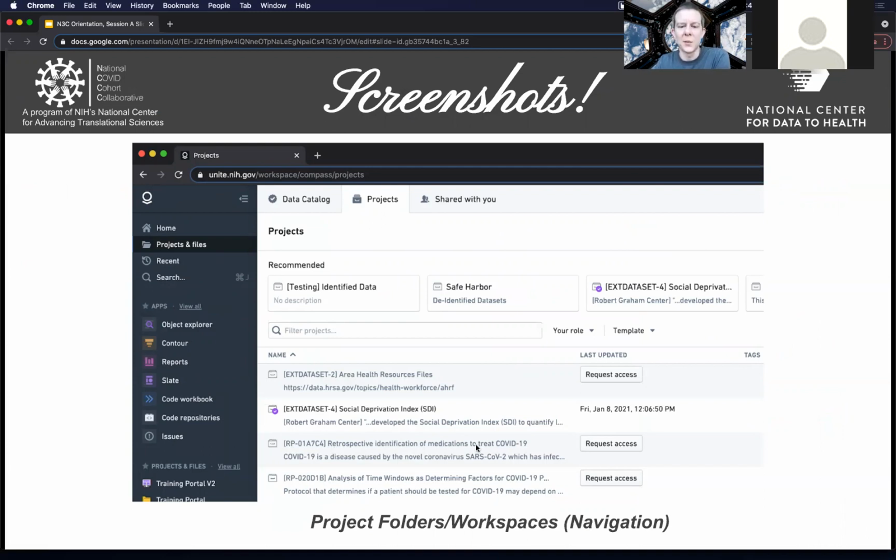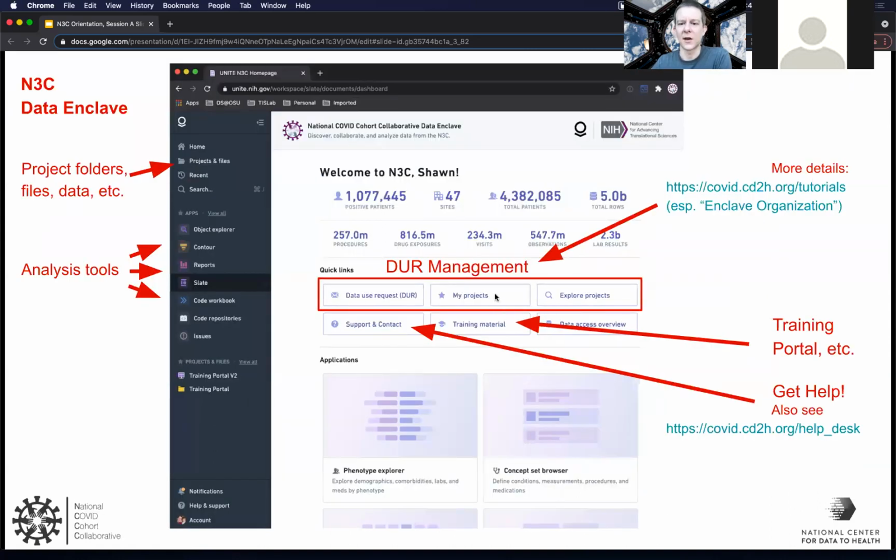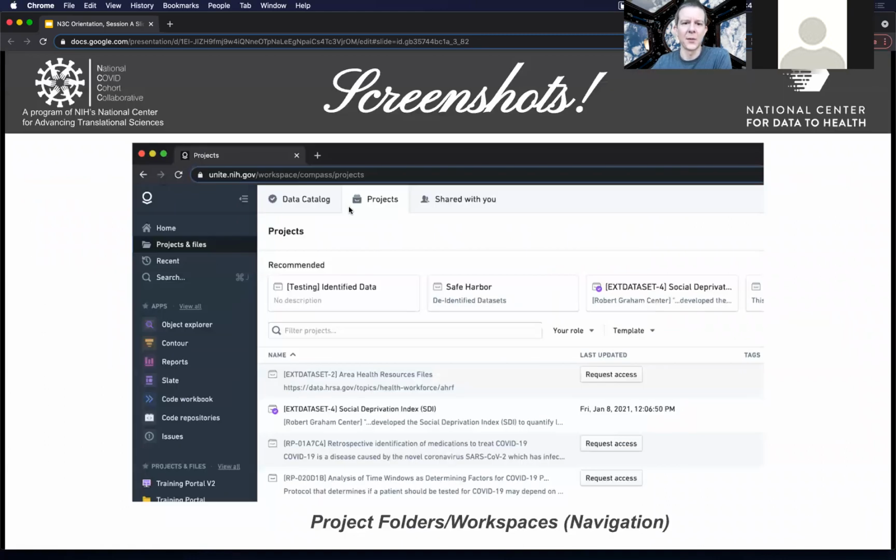And you may well be able to access that particular project by connecting up with the lead for that particular project and then getting access to the project by filling out the DUR for it. However, in order to do that, don't use these big request access buttons. These are just vestigial in the interface, and they're not connected to that whole DUR process. So if you were to try and request access there, it would just tell you where to go to actually request access. And the short answer is that you go back to these buttons, and that's how you request access to a particular project. But you can browse through the projects via this particular interface.